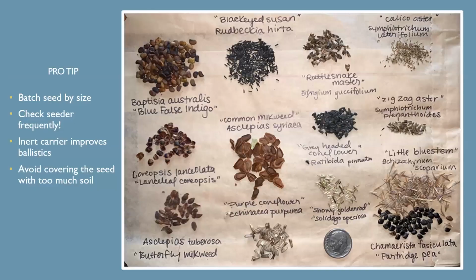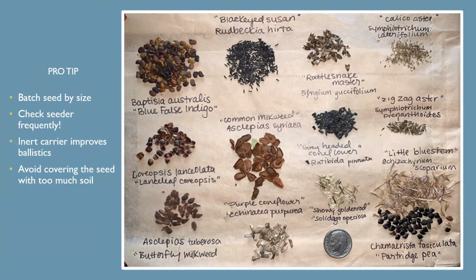And just a quick note, this graphic shows the difference in seed size throughout the species. This is a typical mix that we would use. We've got our 12 species that are going to bloom throughout the year, but you'll see they're all different sizes and seed weights. The benefit of ordering your seed unmixed is that you can batch them together based on what's going to go out in a similar seed size.